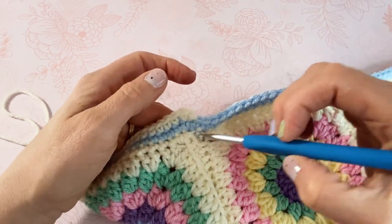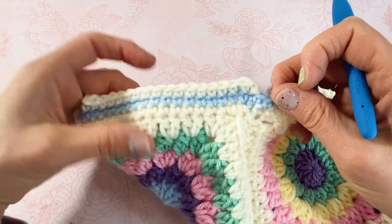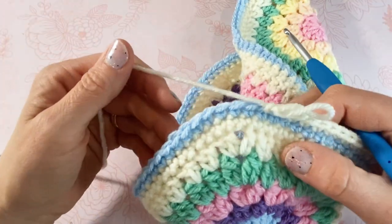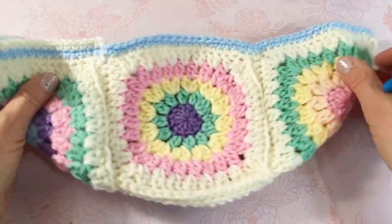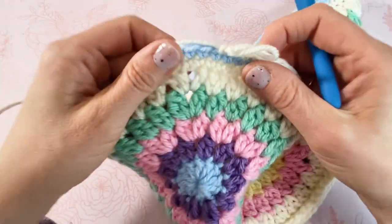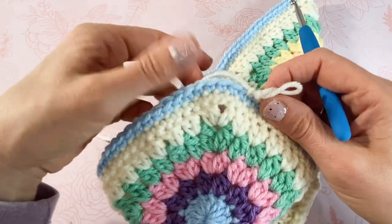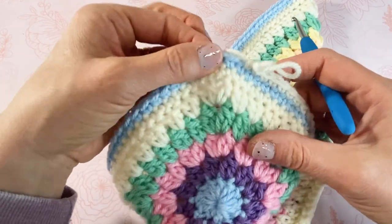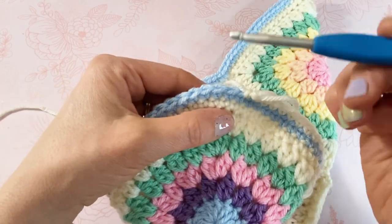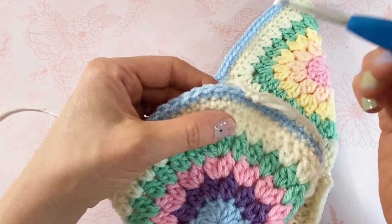And you can see where I already have one round, two rounds, and I've started the third round right there. So in order to attach the D-rings, we're going to put those over here on the ends. This is the back of my bag, and over here is one of the ends. I want it to be centered right here. I'm going to refer to this as the peak, because it kind of goes up like a mountain peak like this. And I want to put my D-ring here with 5 single crochets attaching it.